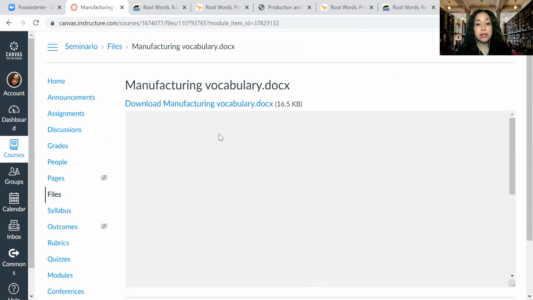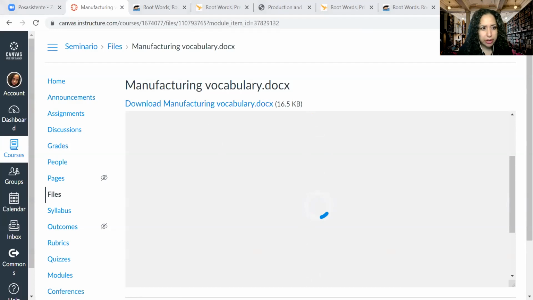It's a document. And so once we wait for it to get open, this is a set of words that you need to read. You need to use your dictionary. You need to write them down in your notebook in order for you to understand those words. So it seems that it's not showing from here.